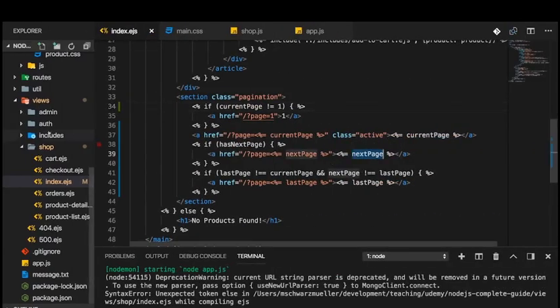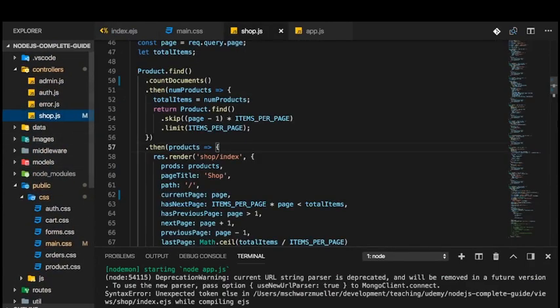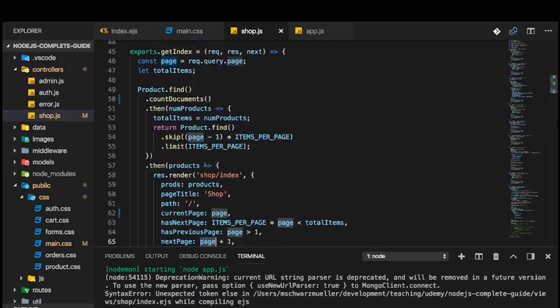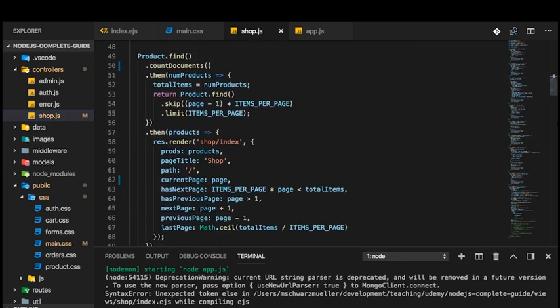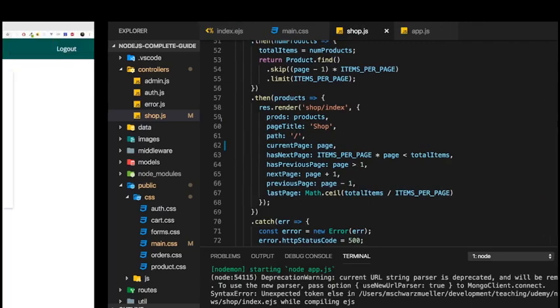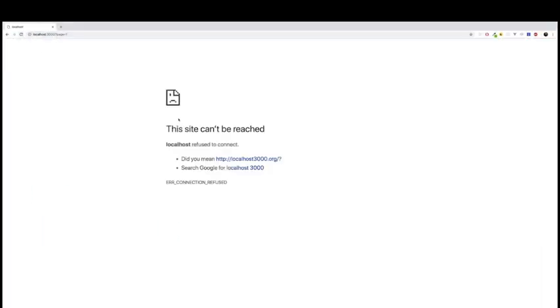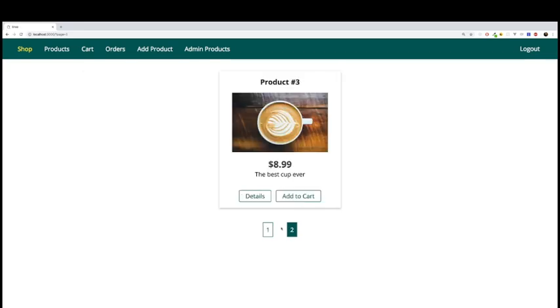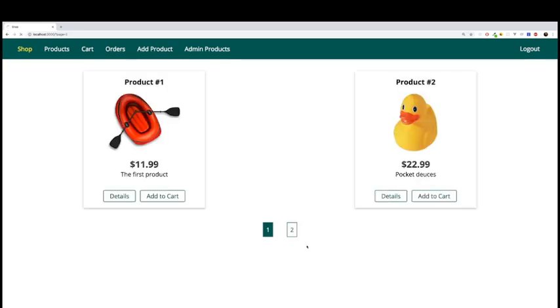And now regarding the 11, next page somehow is calculated to be 11. The reason for that is that page here is a string, not a number, and therefore page plus 1 gets concatenated to 1, so to 11. This can be fixed by adding a plus here in front of request query page. And now this looks better. Now I can switch between these two, and this is looking all right now with that data type error fixed.